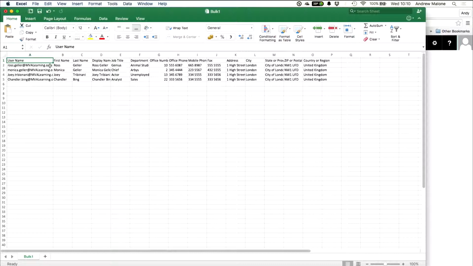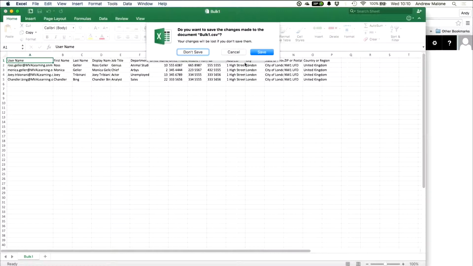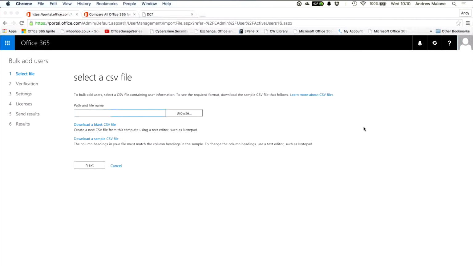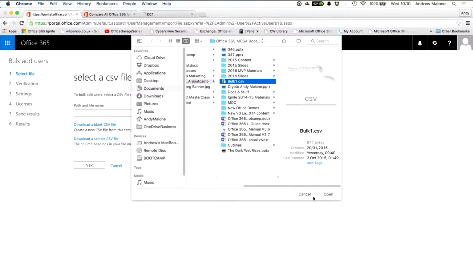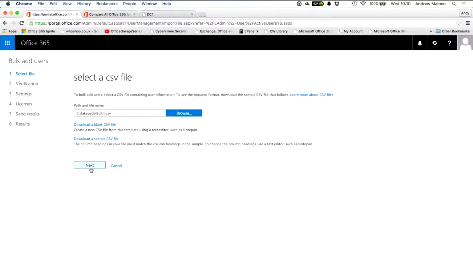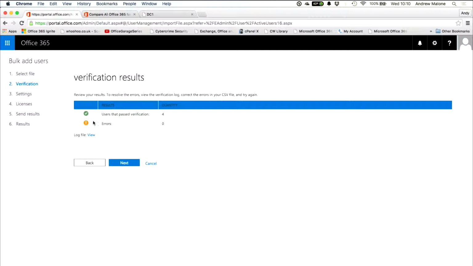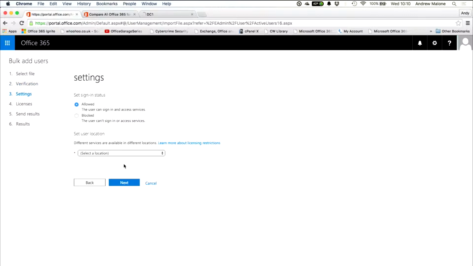So you can see here on screen that I've got 3 or 4 user accounts here. The difference this time, though, is that I can actually put in user data about this. So that's my spreadsheet. I'm going to just not save that at the moment. So I want to now bulk add in. So all I do now is just browse to this file and click on Open. And you can see successfully 4 users have come in. There's been no errors. Everything looks grand.